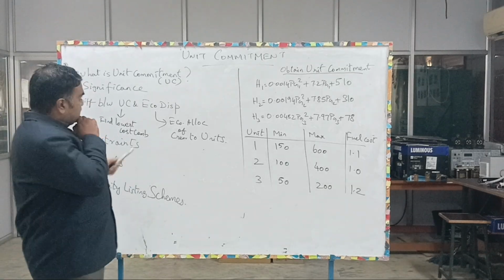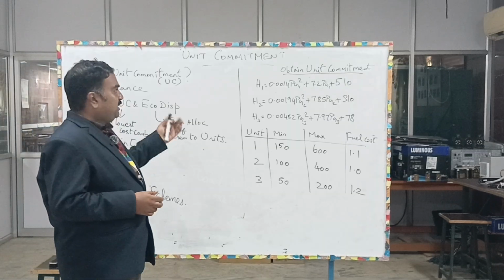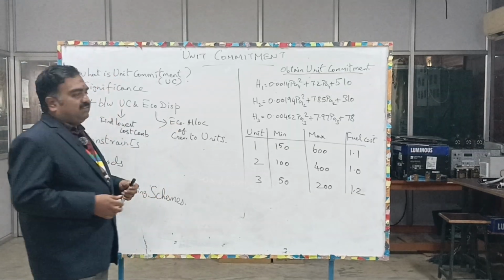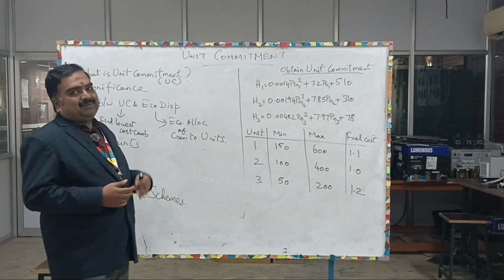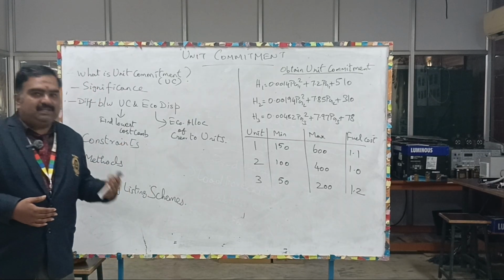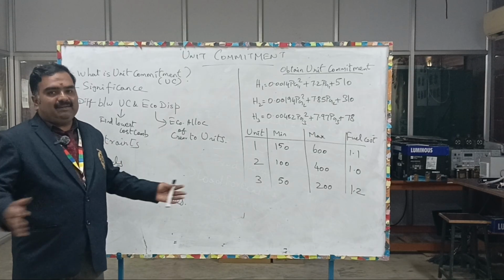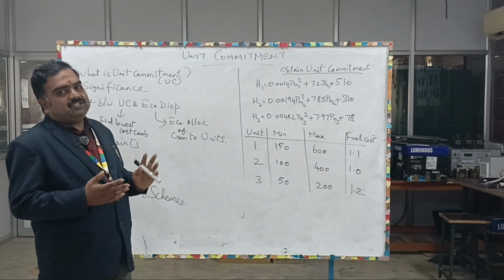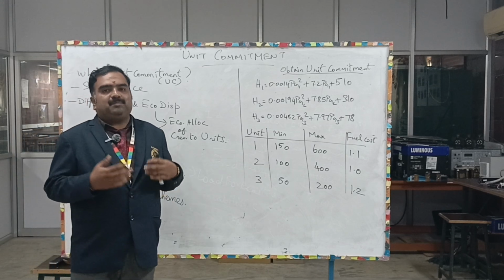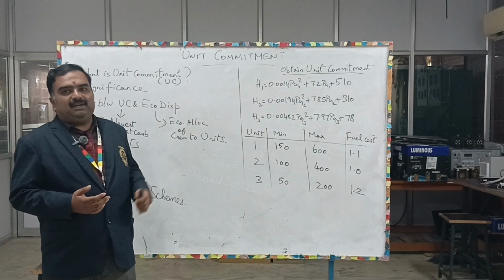So today we are going to discuss unit commitment. What is meant by unit commitment and what is its significance, we are going to discuss. The word unit commitment: we are going to commit various generating units based on the demand. Out of the n number of units available, we are going to find out which will be an economical combination of units based on the production cost. So that is what the problem of unit commitment refers to.